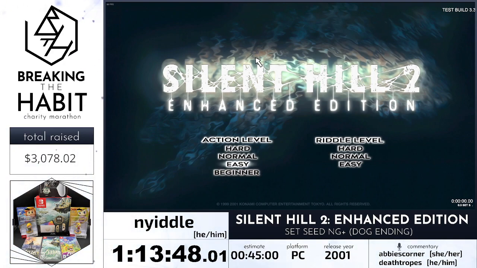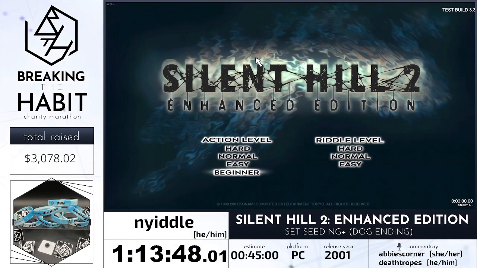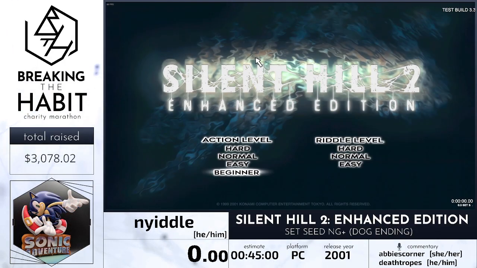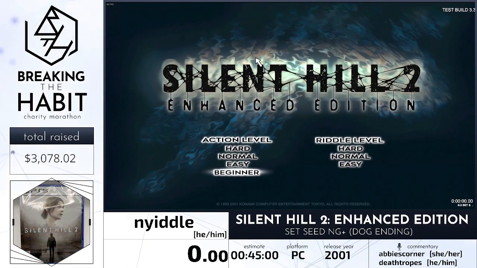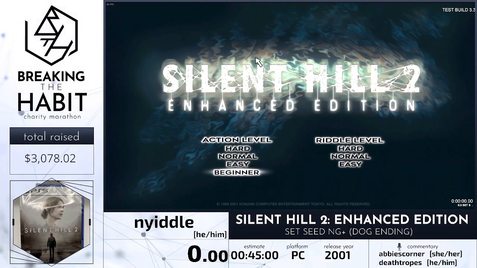Basically, it's the OG version of Silent Hill 2. It's on PC, but it's enhanced. So instead of it being kind of annoying to run, it has a lot of quality of life features. We get to play it in widescreen. And most importantly, we are playing on set seed, which basically eliminates the need for RNG manipulation. So I wouldn't be able to hang out on the main menu screen if it wasn't for set seed. But yeah, I'm gonna get started.